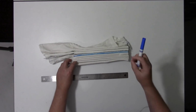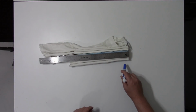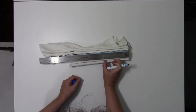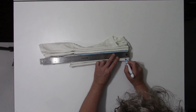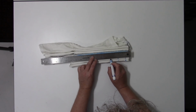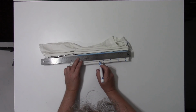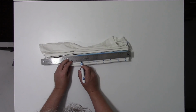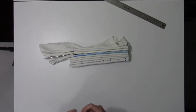I only really need to mark the stripes. Since the first one will be twice the width because it's split down the middle, I want these to be probably 1.5 inches again, so we're going to go about 3/4 of an inch out for this first one, and then I'm going to move this just so I don't have to do the math. Alright, and then we'll worry about that when we get to it.